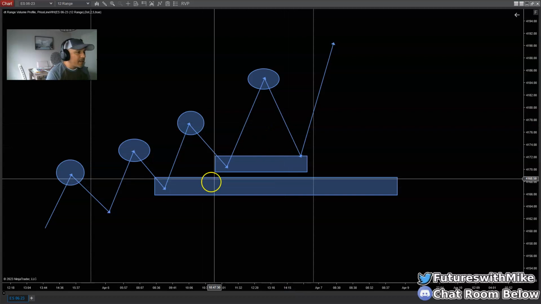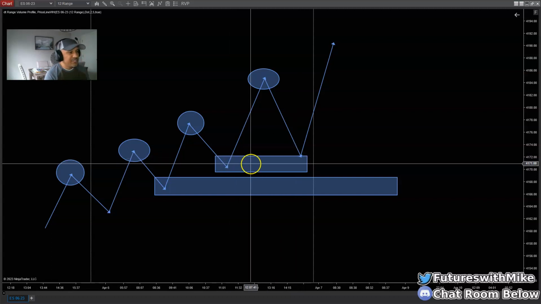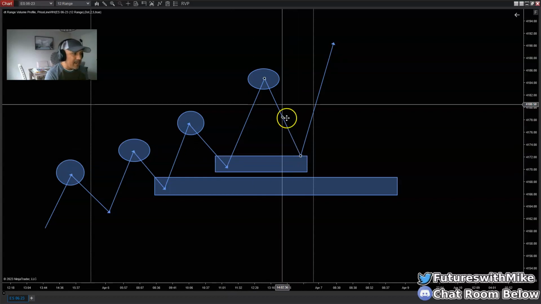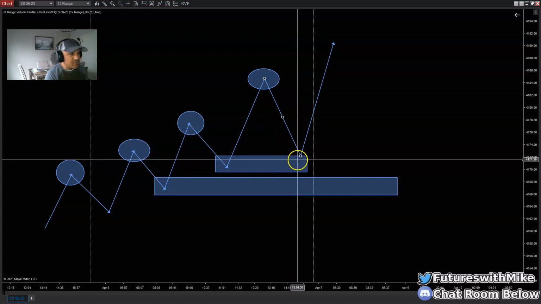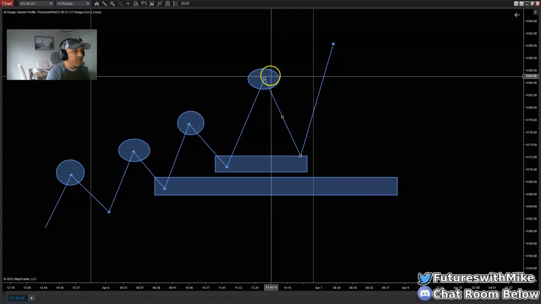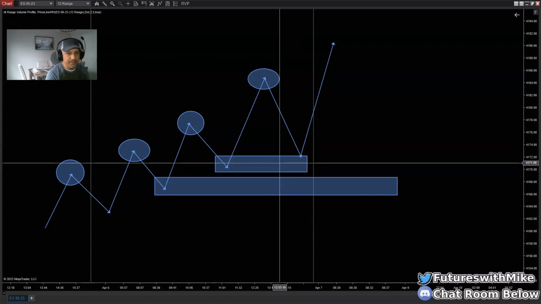So the market comes back to this zone here. Now we're going to use this as an example, as if it was to basically reject this zone here. And then sometimes what will happen is that the market may not clearly stop here. It may burst right through this zone and test a zone right below it. Now, where lots of traders get into trouble is that they want to immediately get into a trade the moment price taps into the first zone.